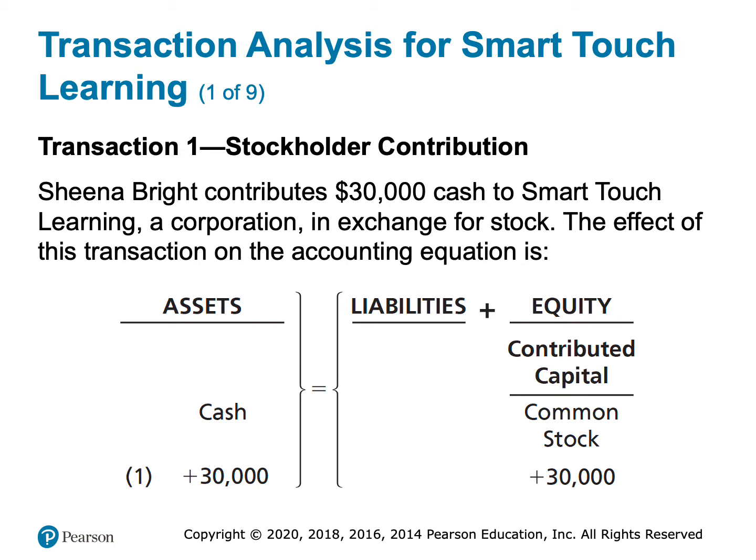Stock represents investment. So if you think of stock as being investment, we can say, all right, we have $30,000 more of investment now than we did before. So investment increased, therefore common stock increased, therefore contributed capital increased, therefore equity increased. I know that the stock is a hard one to comprehend, and if you'll just go with me for right now, I promise by the time we get to chapter 13, it will make a lot more sense.